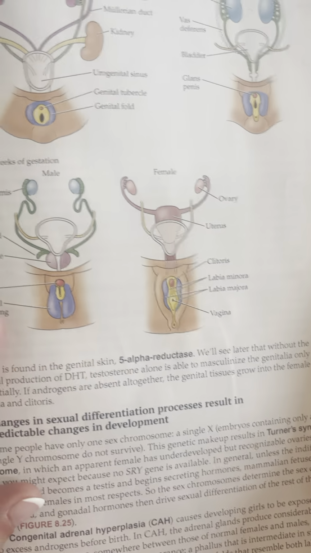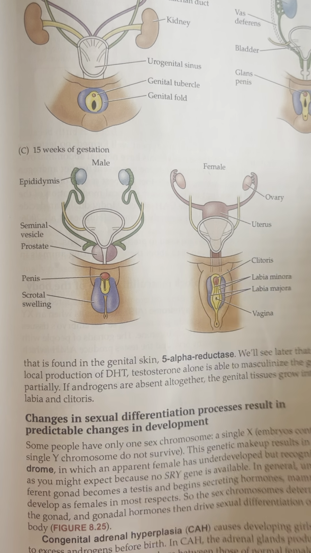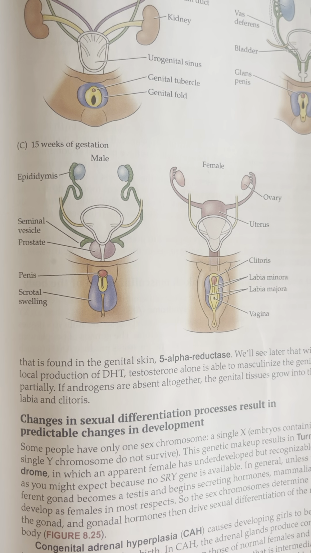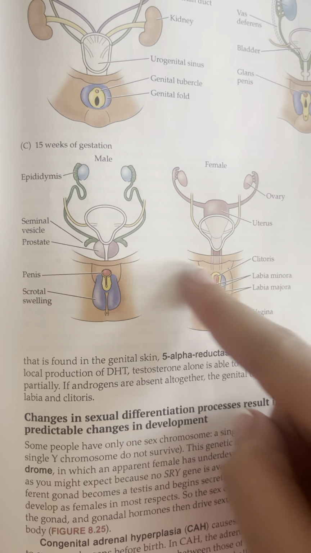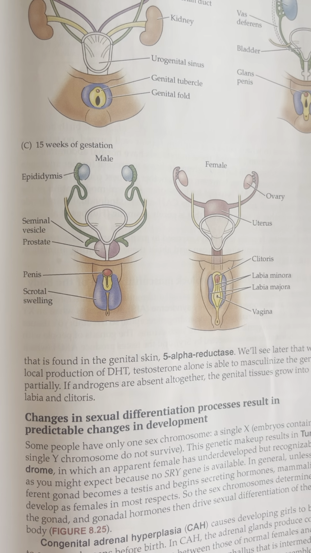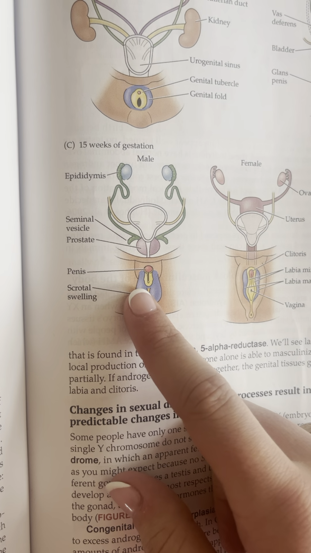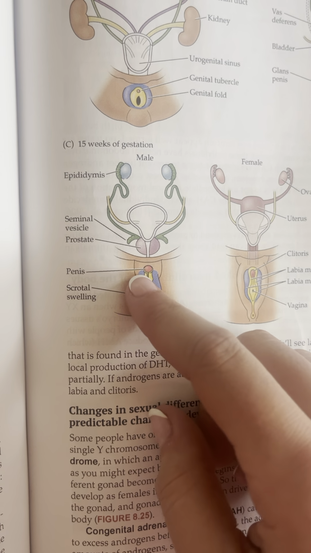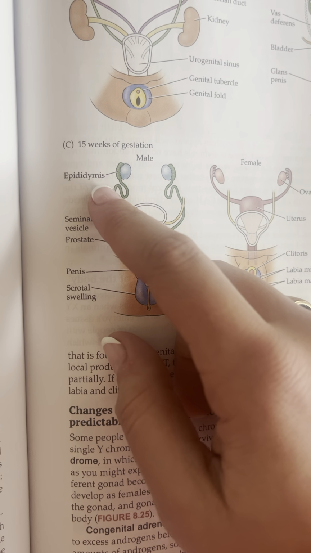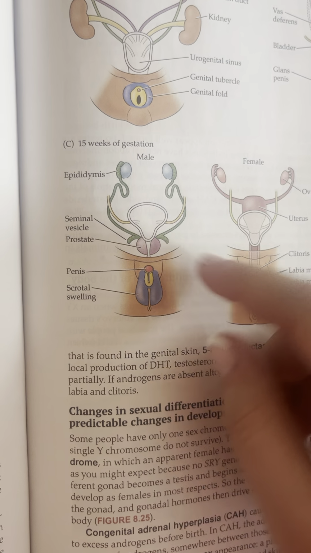And then lastly, we're going to move to the third and final stage of 15 weeks. This is our last, later stage. There's going to be full differentiation of the internal and the external structures, as you can see here. And we're going to start by looking at the man. So if there's an XY chromosome in most men, then the testosterone produced by the testes, remember that essential hormone, continues to strengthen the Wolffian duct structures, and they begin to develop into a much more defined shape.